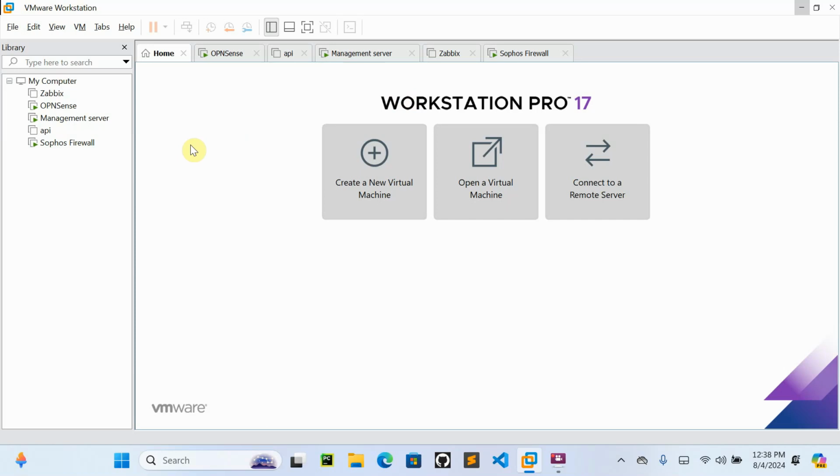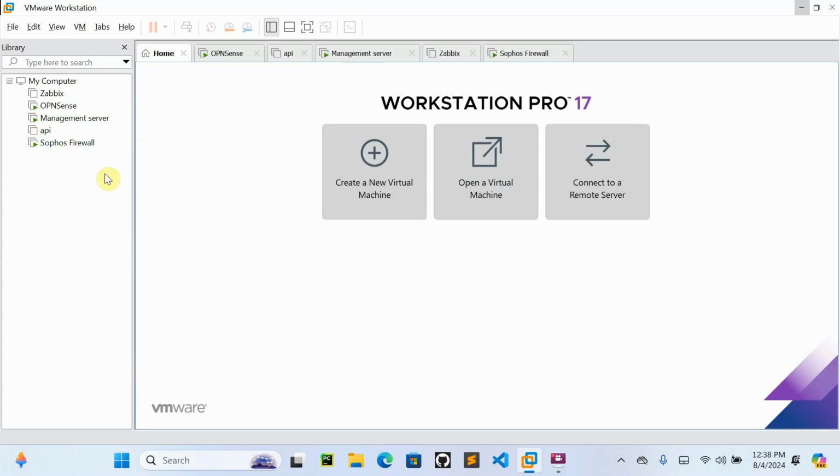It's an automation tool that helps you achieve that without human interaction, which prevents human errors when configuring networking devices and deployments. I also use Python scripts and bash scripting. So this is the API machine, this is the API server, and this is the Sophos firewall.